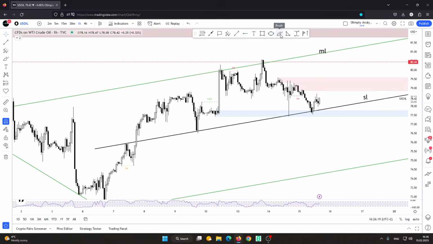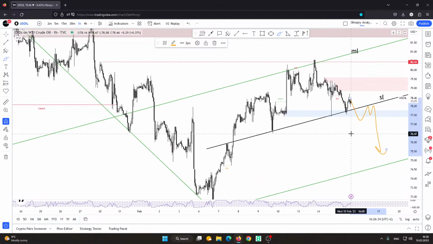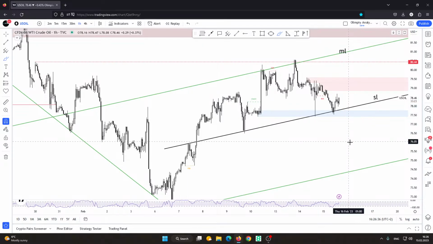Yeah, maybe in the short term it could come back to retest here, or it could try to come back higher. But in my opinion, taking out the support here and invalidating the demand zone here on 1 hour may signal a potential larger downside movement, and I will look for potential shorts.